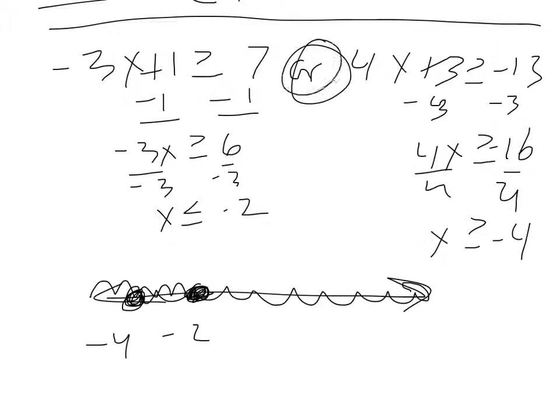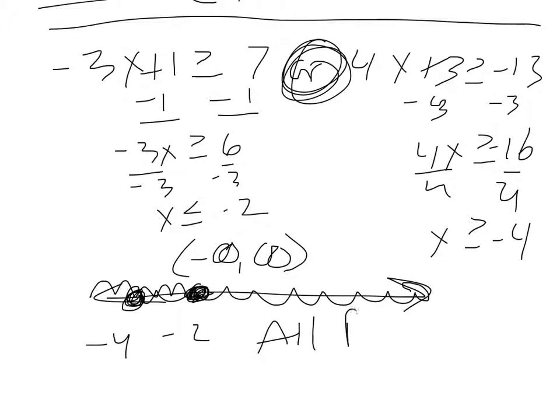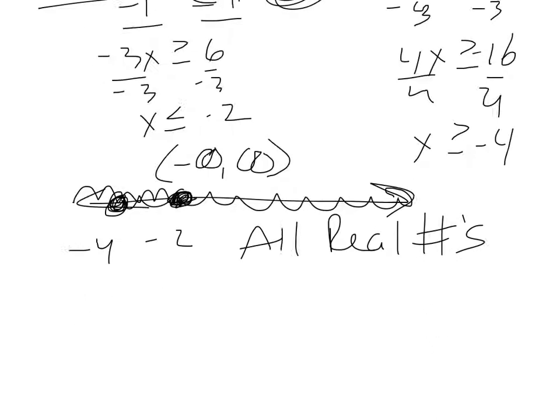So it's there. Because we have an or, we're looking for anywhere that's colored up by the line. So that would be negative infinity to positive infinity. That is, any number works, or all real numbers. Those are the solutions to that right there. Okay. So, got those. So with and we're looking for the overlap, or with or we're looking for anything that's lit up by either of them. And now we have some absolute value equations.